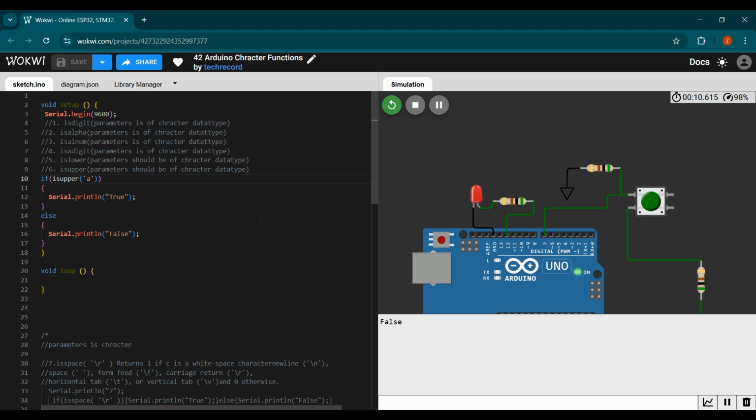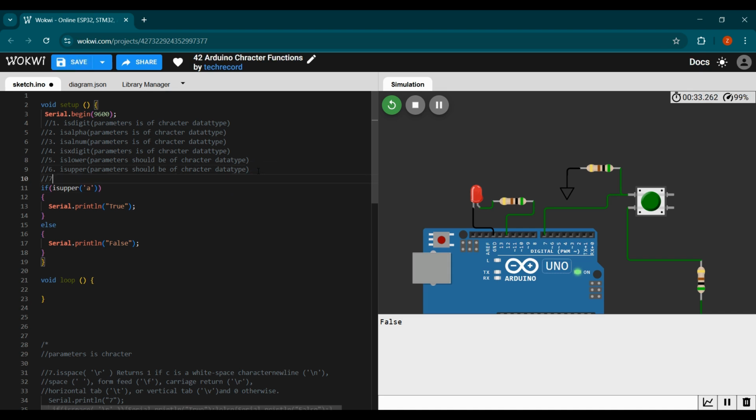So in this way you can check whether a character is uppercase or lowercase. The next function we will study is the isspace function. This will return 1 if the parameter passed is a whitespace character, or space, or a form feed, carriage return, or a horizontal tab, or a vertical tab, and in all other cases it will return 0.